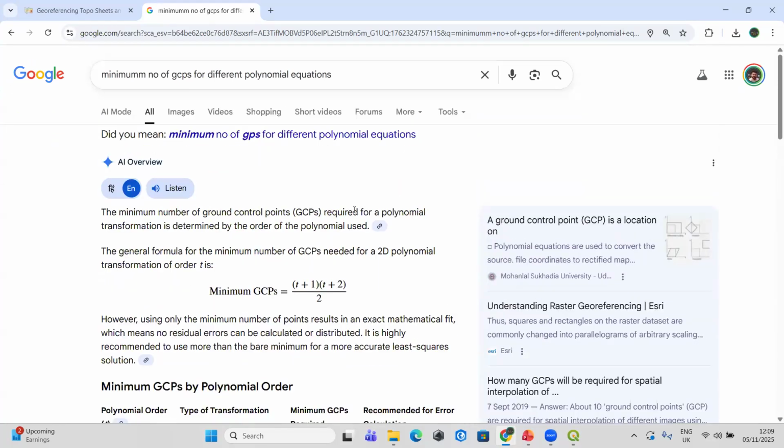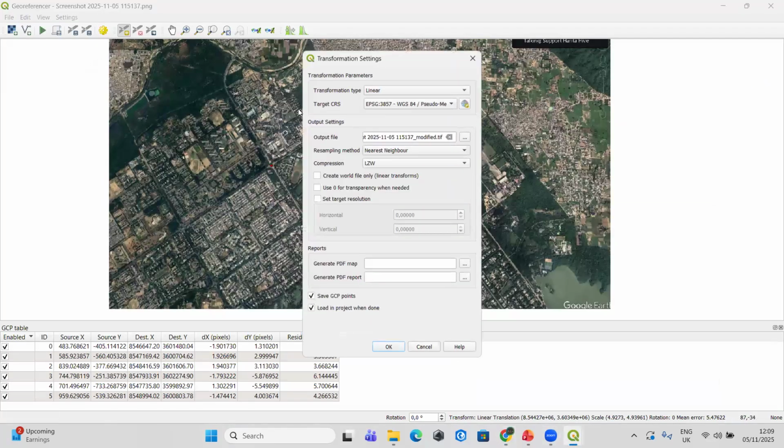As you can see here, there is an order of polynomial. This is first order polynomial. This is second order polynomial. This is third order polynomial.